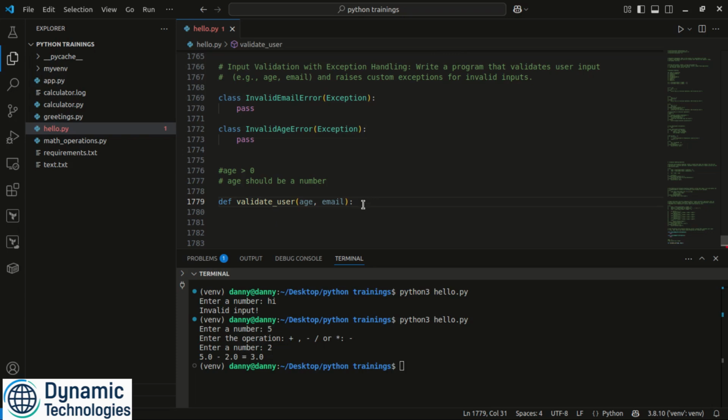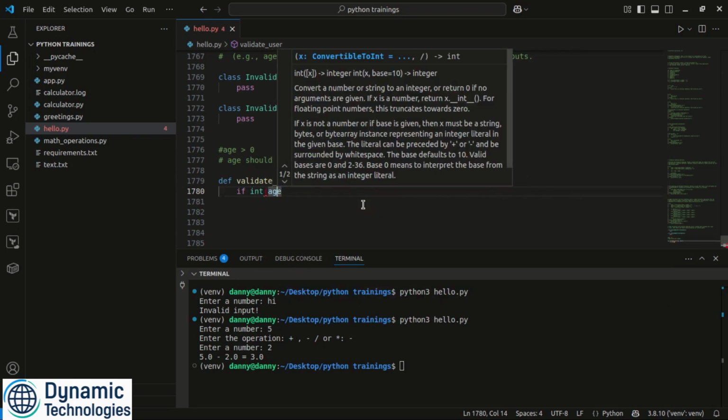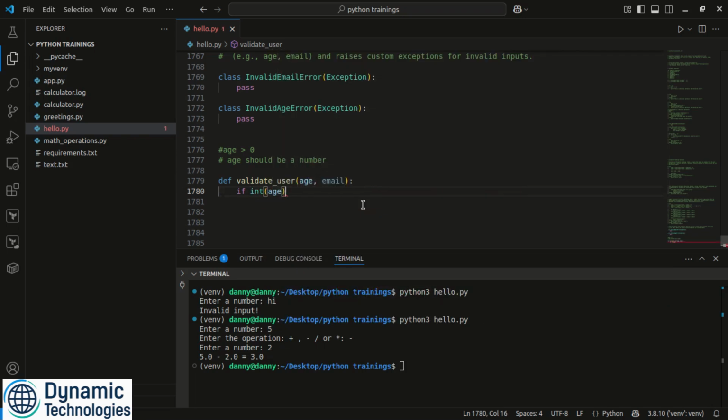In here we can check whatever age comes in. Remember this age can come in as a string, so we can try to do int(age), so we are checking for errors. We want to check if age is less than 0.